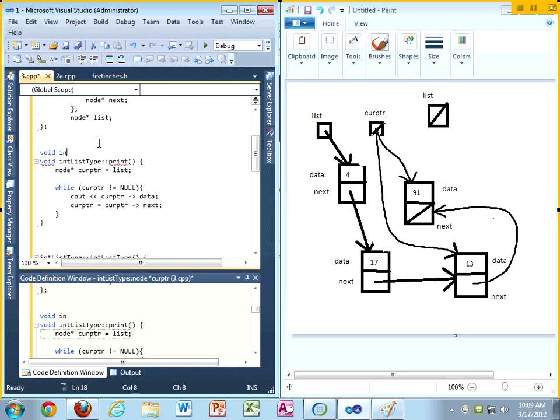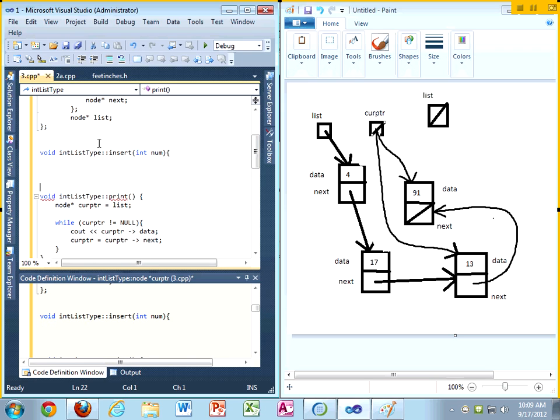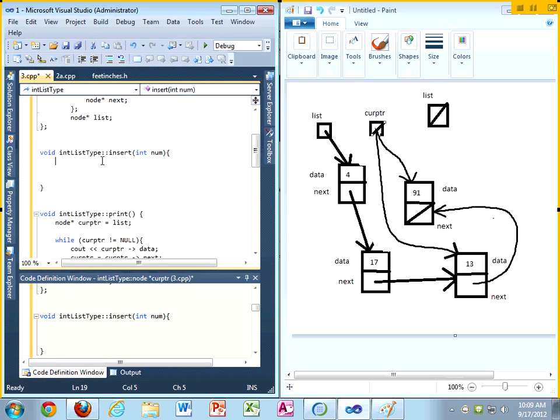All right, so insert. And we're inserting that thing that's in the parentheses there. Anybody want to take a shot at how to start this, or just make any kind of an observation about what's going to go on here?